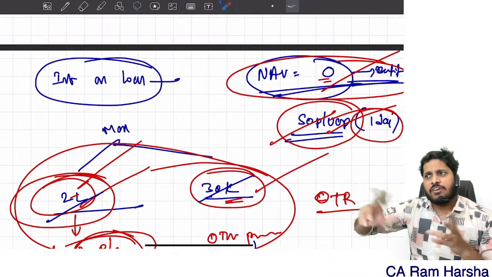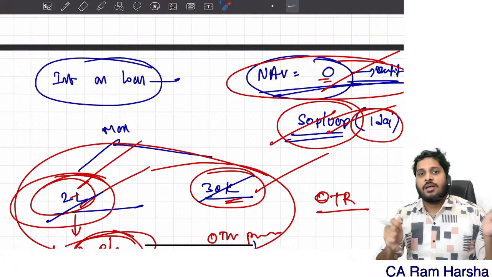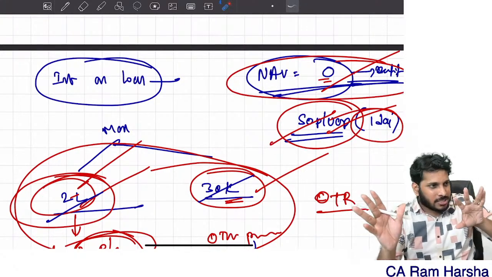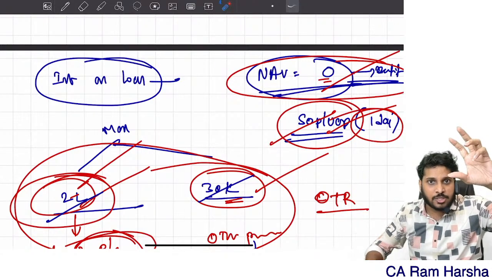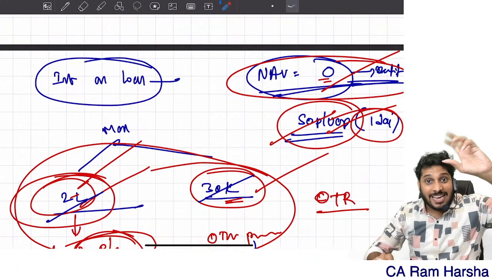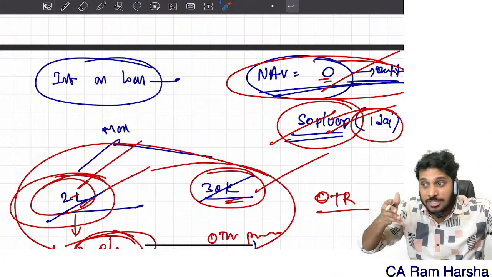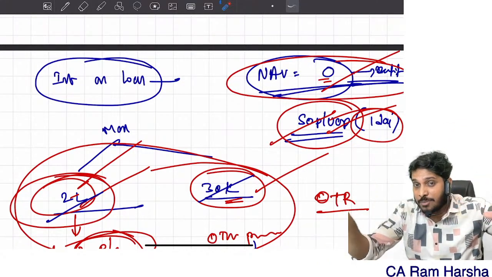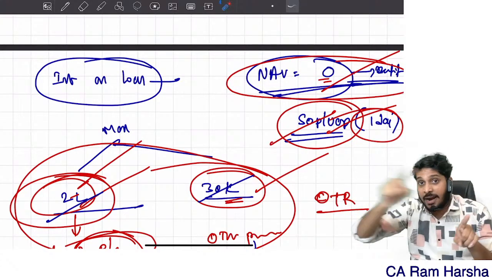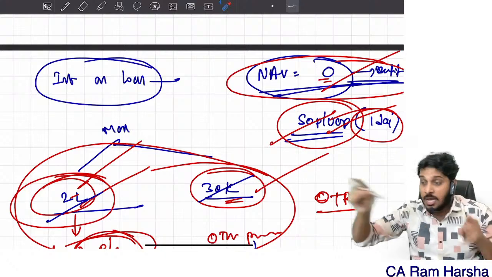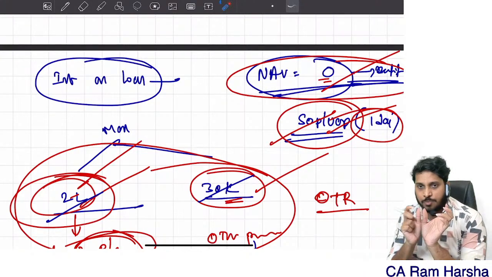Which houses, sir? For any 2, which house should I select? Do one thing. First, eliminate the NAV 0 concept. In the problem, for all the 5 houses or 4 houses, they will give you expected rent, right? Expected rent itself is GAV. They are all self-occupied, not rented, so actual rent information will not be there. Expected rent will be there, and that itself is GAV. Calculate GAV, minus municipal tax for each house, which gives NAV, minus 30 percent. For each house, interest is there. Minus it. Income from house property will be there for 5 houses.